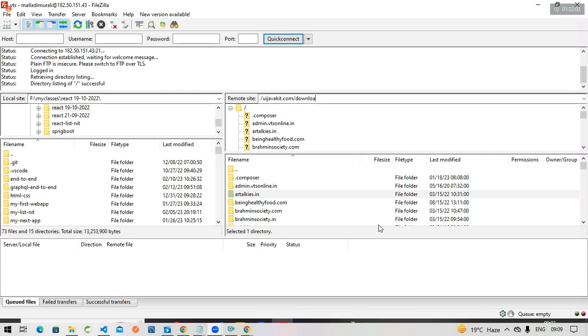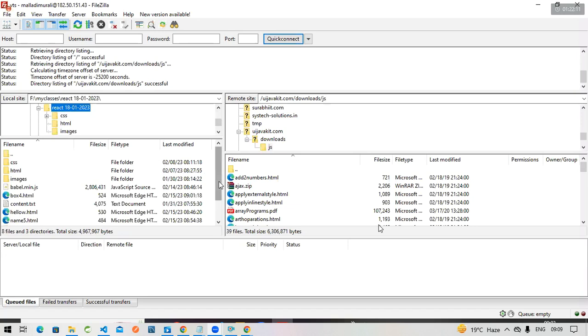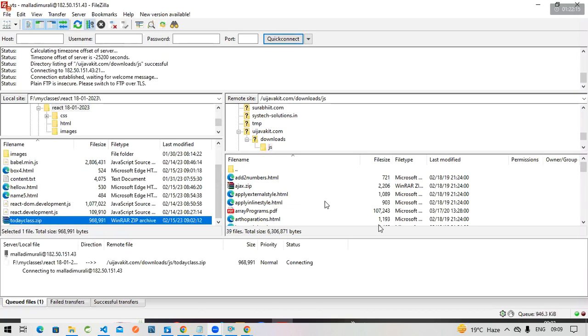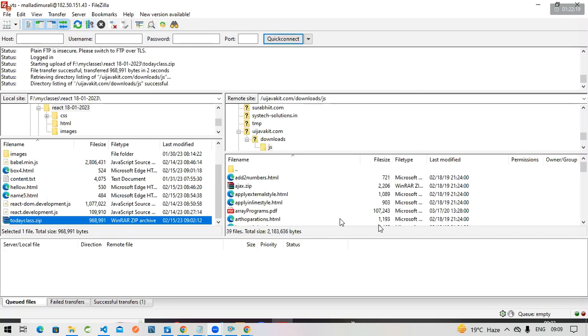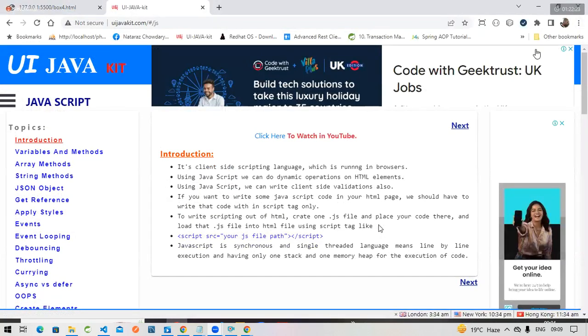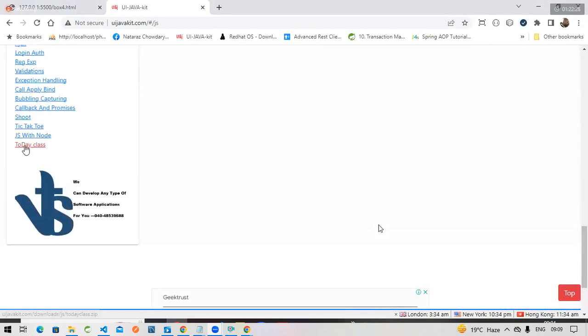So javakit.com downloads, JS, JavaScript tab. In my JavaScript tab, let me upload it. Don't download from the React tab, download from the JavaScript tab. Go to this JavaScript, now come down, you can find it.